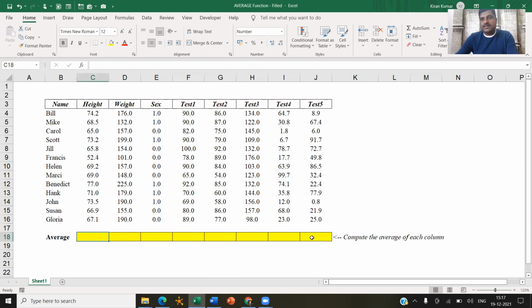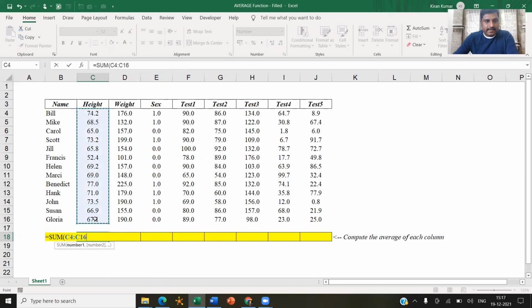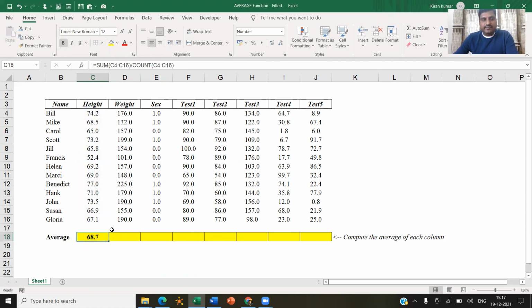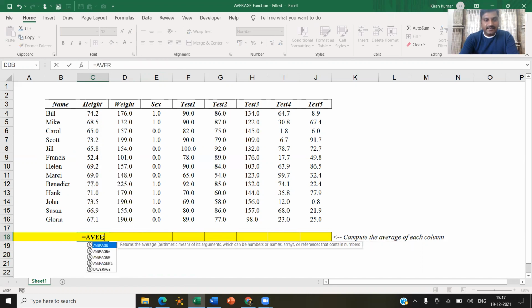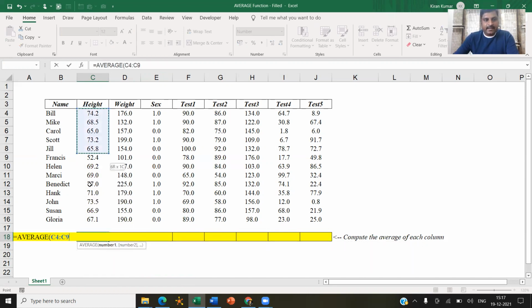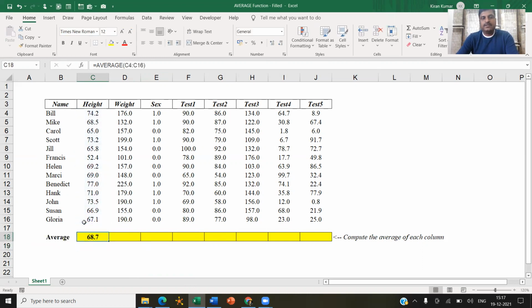One of the first ways to do this is just to add all of them, like how you put a normal formula. We can take the sum of all these divided by the count of all these, which is basically the sum of the values divided by count. This is one way of calculating it. You can make it much easier than that. You can use the function average and click on all of them. That also calculates.